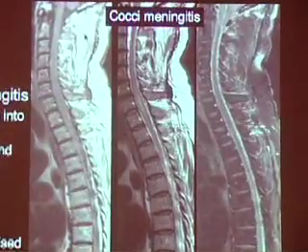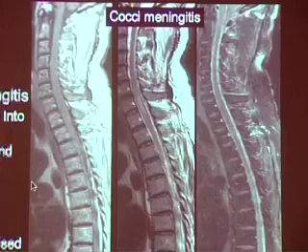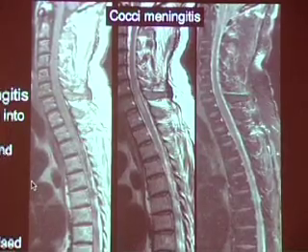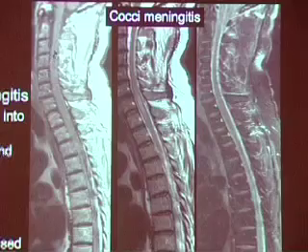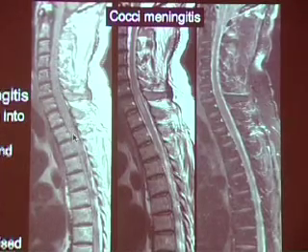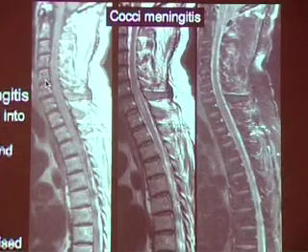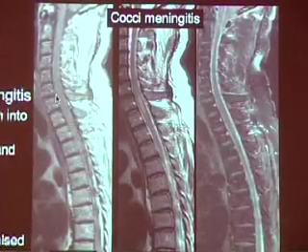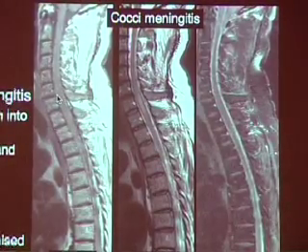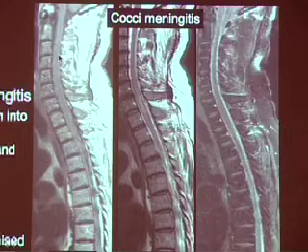On the sagittal T1 weighted image, at first glance, it doesn't really look that bad. But what's the problem? Well, the problem here is that you can't really distinguish the spinal cord from the subarachnoid space. Maybe it's because the cord is expanded, but maybe it's because there's something in the subarachnoid space, or maybe in this case, it's because of both of those things.